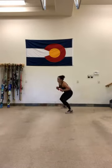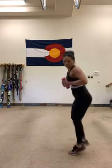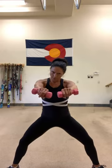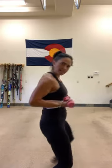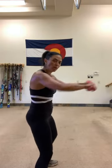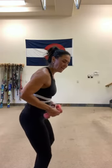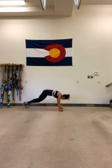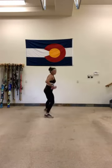You're just kicking your other foot to the other foot. Right here, out and in. Out and in. So punch it. Bring your arms in. Out and in like this. Okay, now we do side to side. And we sprawl. Okay? Get that squat in every time.